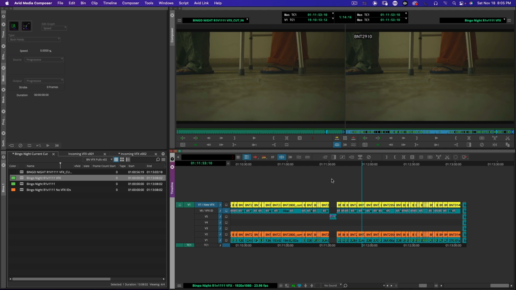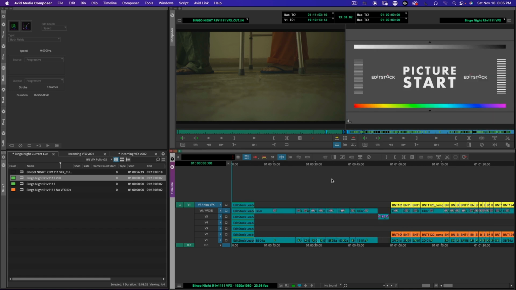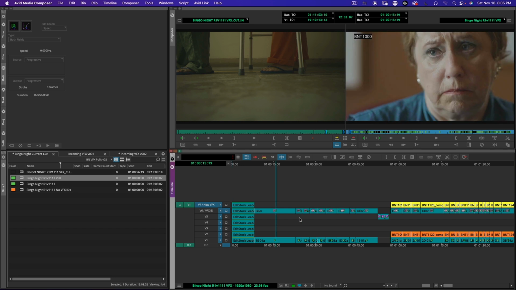And for example, if your editor has trimmed the shot or extended the shot, as long as you're using timecode based on something that the vendor's delivered, it's going to work. So you don't have to worry about the lengths being different. If your editor has, say, taken a shot and bisected it, making a cutback, this will account for that because, again, it's using the comps that are already in the timeline. But you have one issue. Well, you can't cut in shots that you don't have shots already for.